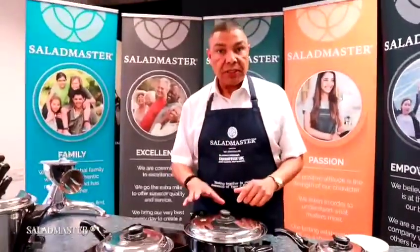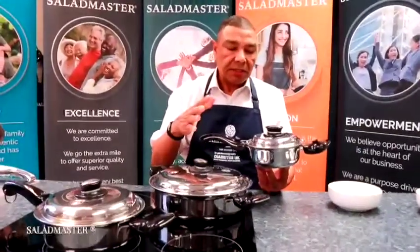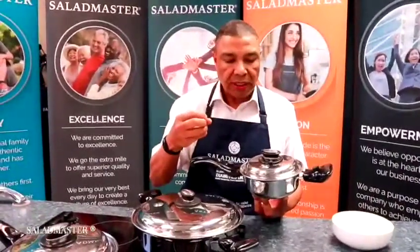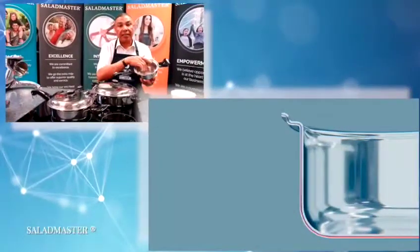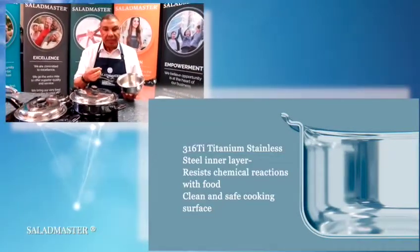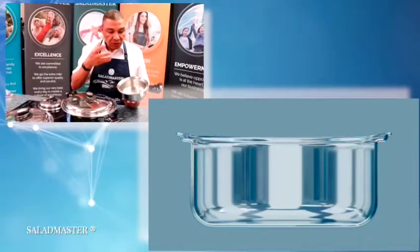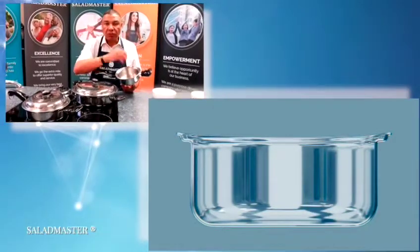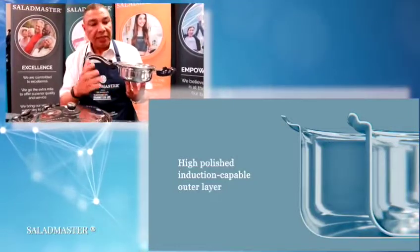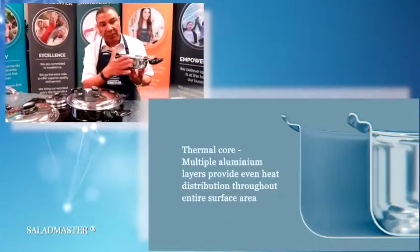What's so special about Saladmaster? When our cookware was designed, our engineers thought about how to make this extra special. On the inside we use titanium 316 — that's the cooking surface that the food actually touches. We use that because it's one of those special metals that doesn't react; they use it as implants in the body because it's very corrosion resistant. On the outside we have the 400 series induction range, which means this can work on ceramic hobs, induction hobs, electric, gas, camping stoves — anything.